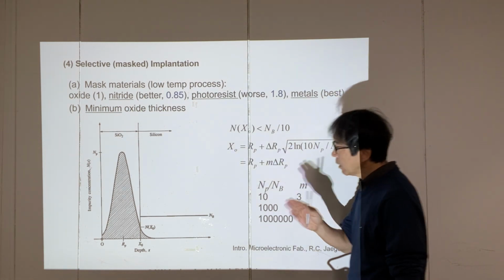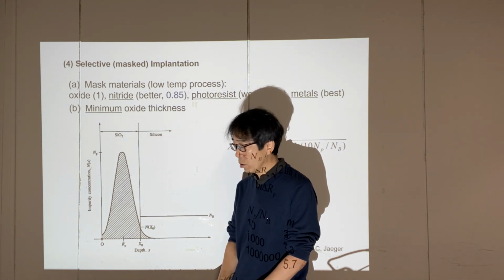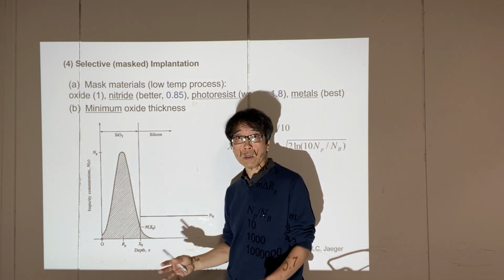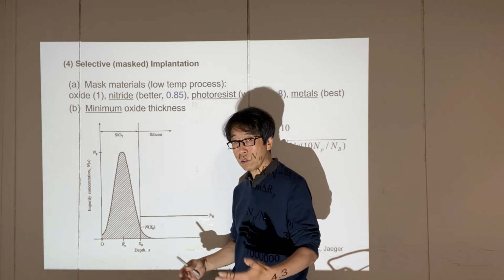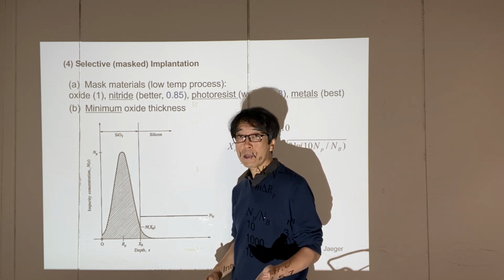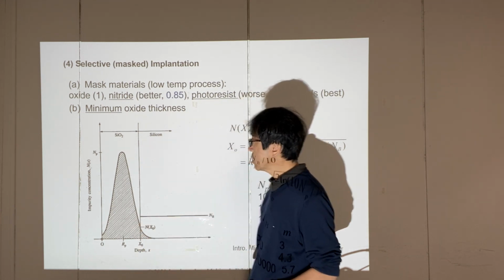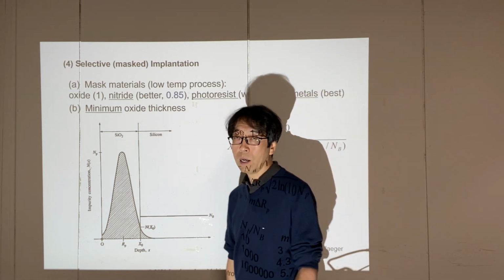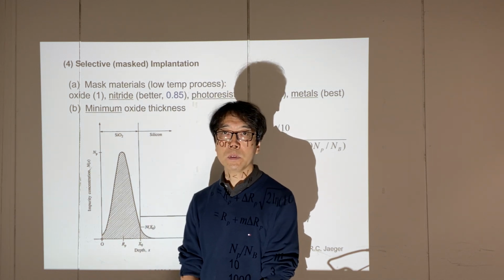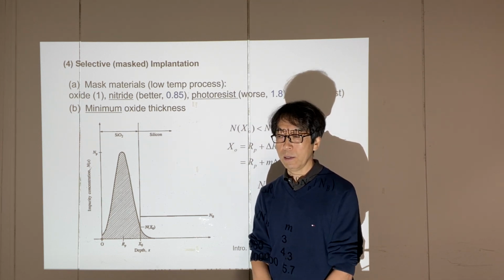Well, basically, NX0 is the doping concentration you would like to suppress. You would like to make this doping as small as possible because this is the blocked area. This is the screened area where you would desire that there will be no doping occurring right here. Okay. So if you want to suppress like this, how much? That's an engineering sense. 10 times the background doping, 100 times. So 10 times smaller than the background doping, 100 times smaller. That's what you decide as an engineer.